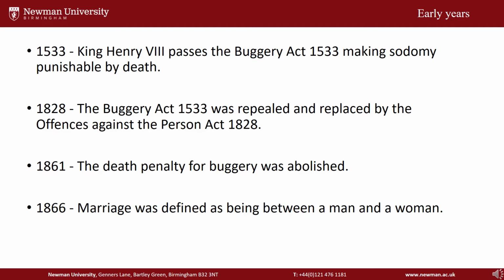And then if we look to 1866, effectively here marriage was defined as being between a man and a woman. In the case of Hyde and Woodmansey, Lord Penzance said that marriage as understood in Christendom is the voluntary union for life of one man and one woman to the exclusion of all others. Now that effectively became the accepted definition of marriage for a significant period of time, and effectively prevented the possibility of same-sex marriage happening any earlier than it has done.